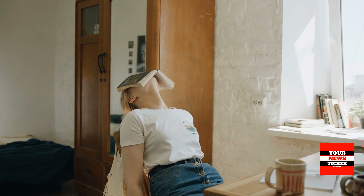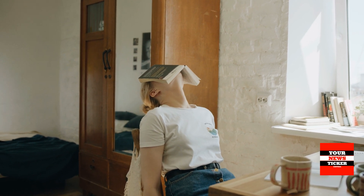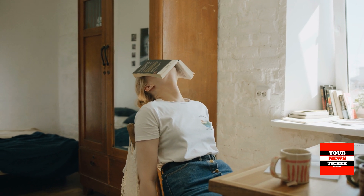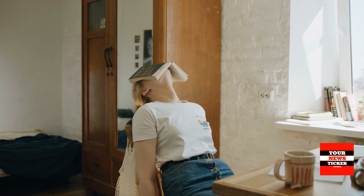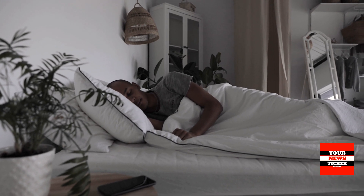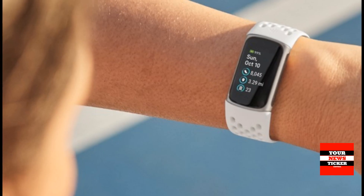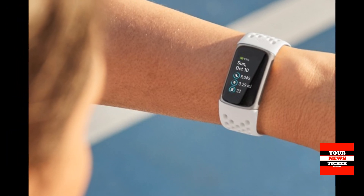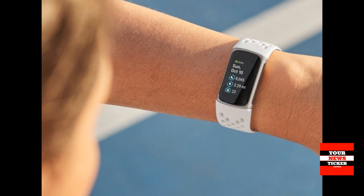Stress management score: Get a daily score that shows how your body reacts to stress. You can see how exercising, practicing mindfulness and getting enough sleep might help you control your stress levels. Reflections: Easily track your mood from very stressed to very calm in the app and see how it evolves over time.